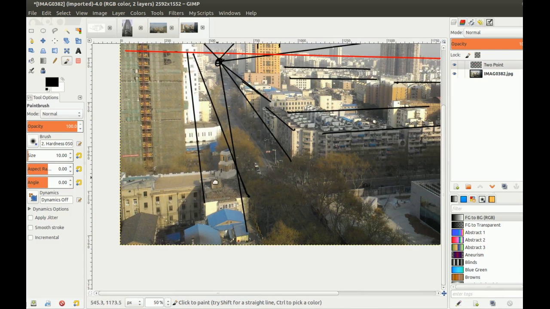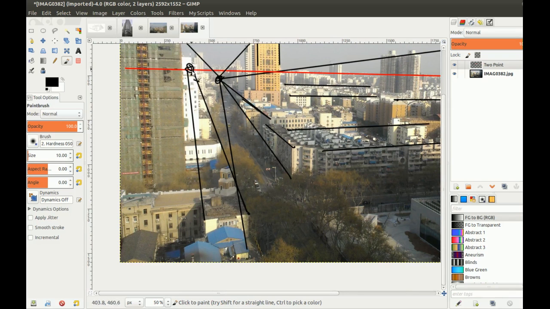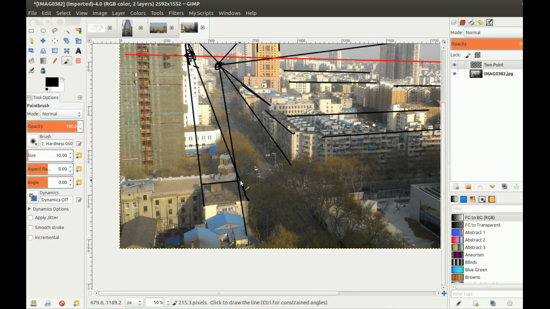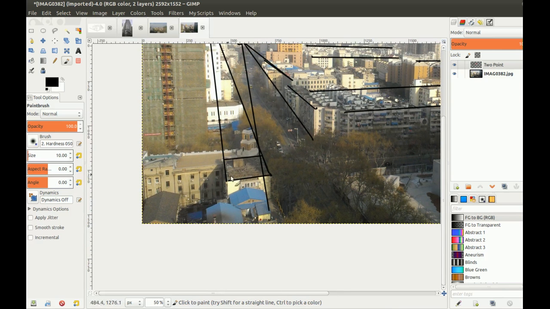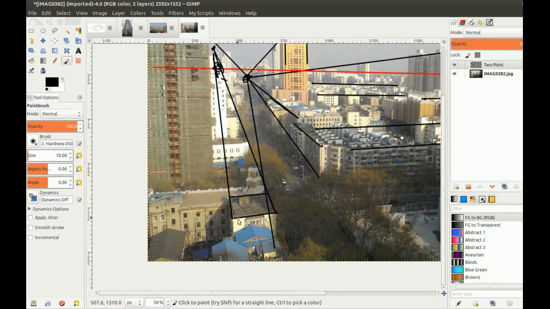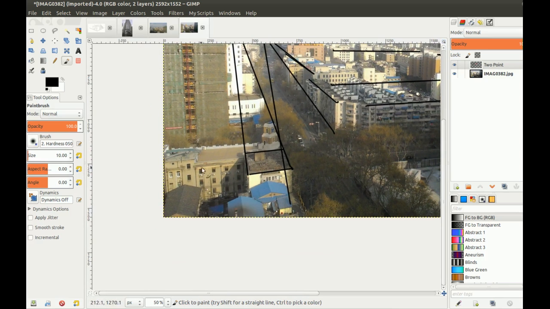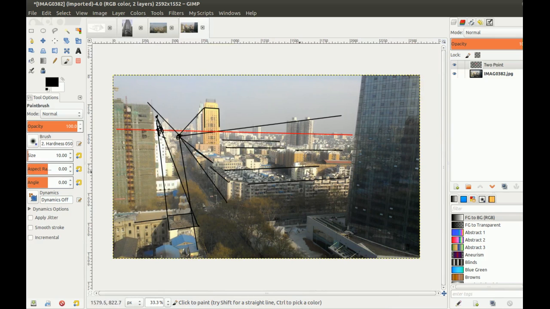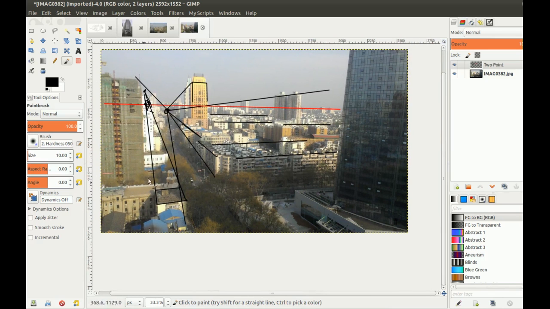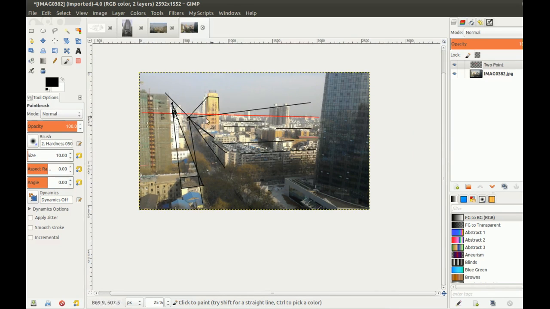It looks like it's vanishing almost around where the horizon is. It's actually going up a little bit further, and there could be a reason for that, such as an angle on the roof. It looks like a beat up old factory building or something, so maybe it's not perfectly horizontal with the ground, such as with this one. Obviously there's some distortion. There's also a little bit of distortion in the photo itself.